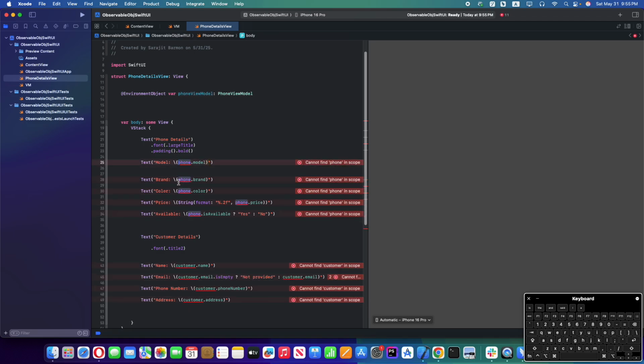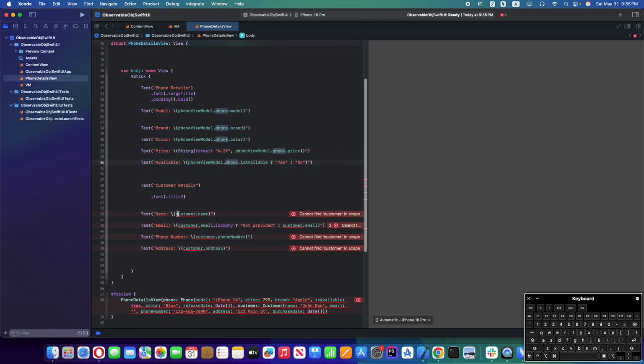Now let's see view model. From view model dot phone dot color, and then phone view model dot phone dot price, and then phone view model dot phone dot available.